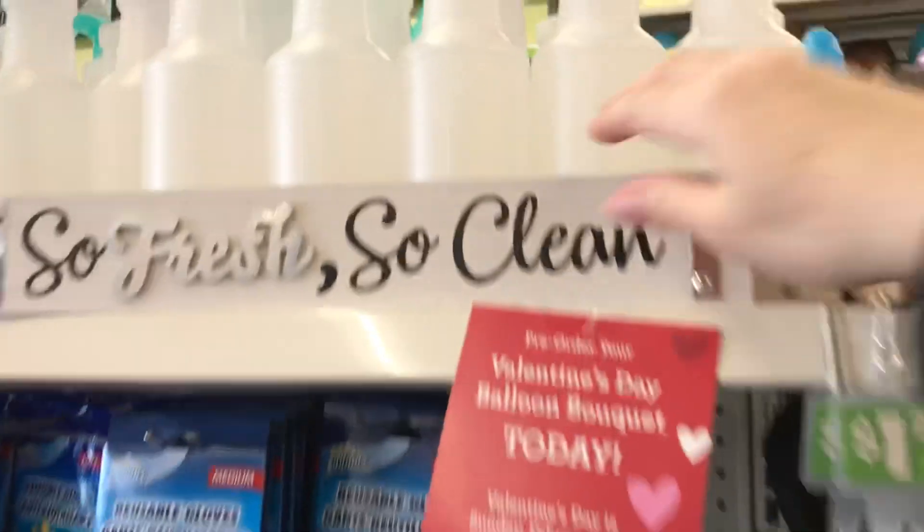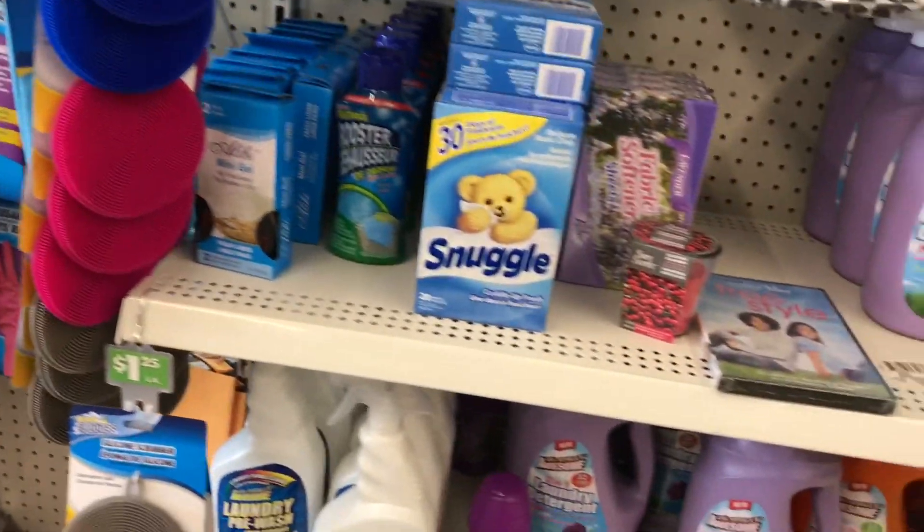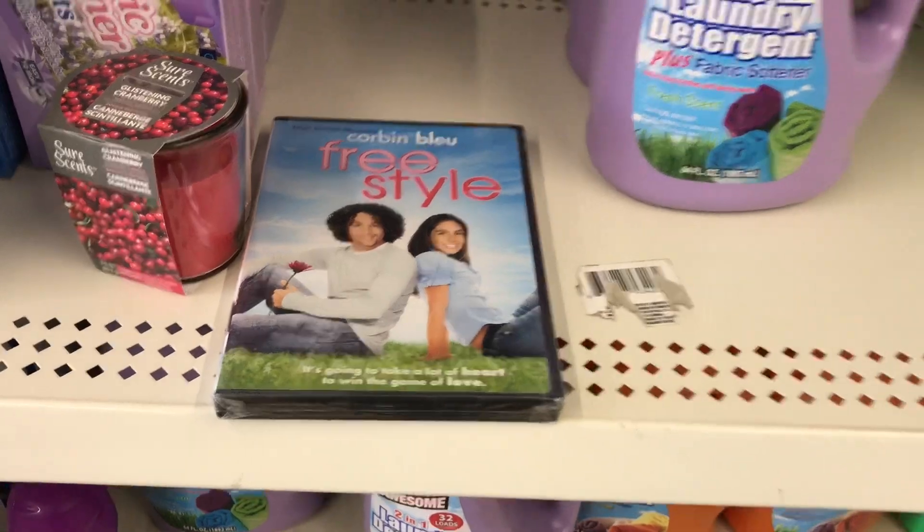I think this is the first time I'm seeing the 'So Fresh So Clean' signs. This is fairly new to me, but again I'm not in the stores as often. They do have a bit of branding things for laundry as well - there's a movie sitting around here but there's the Snuggle.